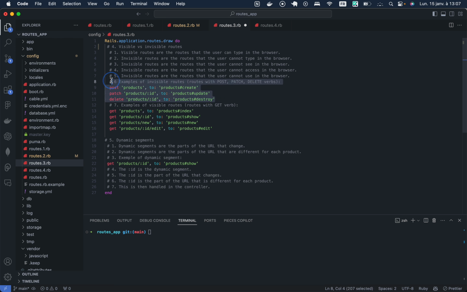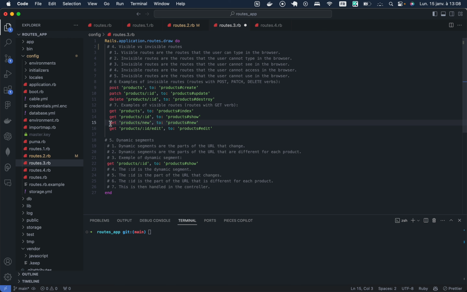I like to call them this way because in the past I remember I used to have trouble understanding where these routes were living, basically. So yeah, those routes we can call invisible routes. They're obviously super important to manage data in our application, but then you have visible routes that are more easy to understand, I would say, and obviously they're accessible.